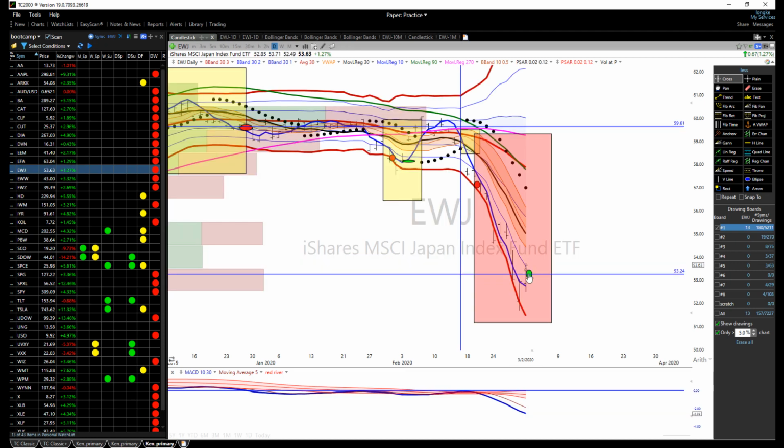Japan, that was one where, I said yesterday, if you go back and listen, of all the countries that could really suffer long-term in Asia from coronavirus, it's Japan, because they rely on exports and they're an aging population, and so they could really suffer. So we decided to keep that short, but it gapped up, and then when it went up through our measured exit, we went ahead and closed that one out. But that's a pretty good trade in Japan that I'm happy about.